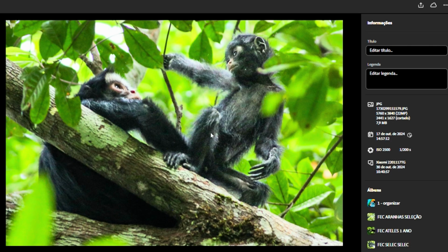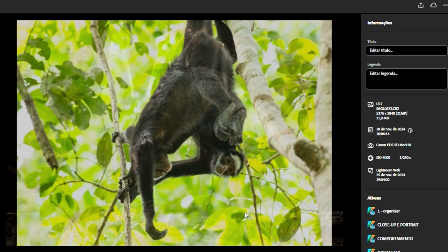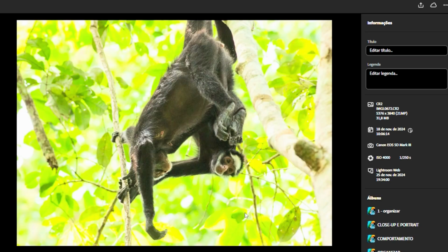And here we have a couple of green ibis in a dark place. I like this couple too. It's not exactly so good, but it's enough for me. That one is more clear. The white whiskered spider monkey, more than 30 meters far away. Again, they live in the trees 30 meters high, and it's very difficult. They rarely stay lower, always high in the trees. And you can see here, very nice in focus.